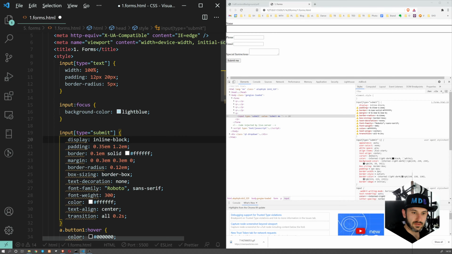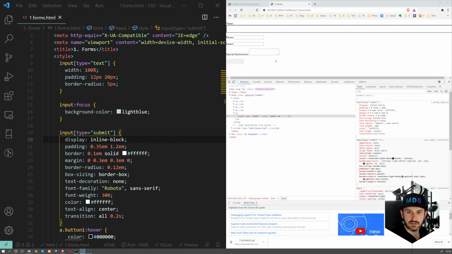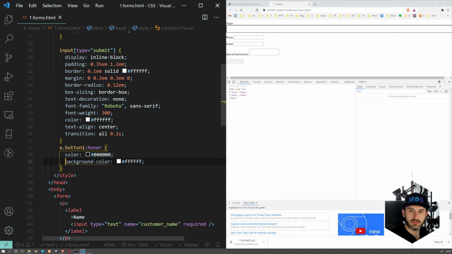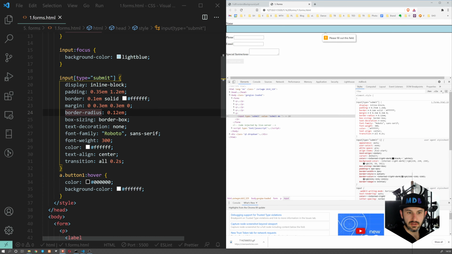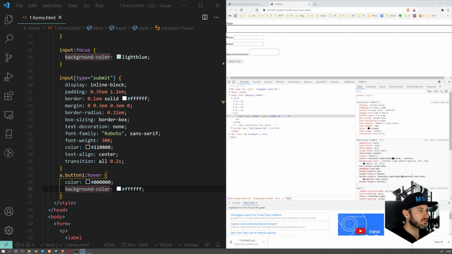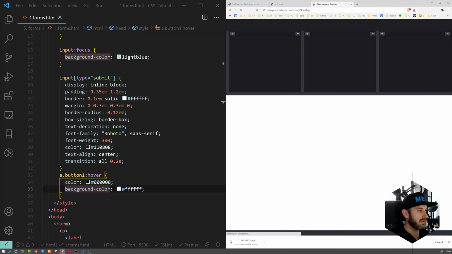Actually, I found an error because I copy-pasted this one from my previous notes, and there is some odd character here at the beginning. If I remove it, you can see that we are getting this error here. So let me remove it also here, and now we have the submit. Change color, and color white. Let's change it to something darker, and now we can style it like this. And you can also have these effects when you hover over. I just want to show you a few examples of different kinds of buttons.